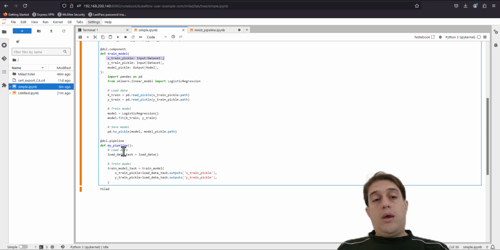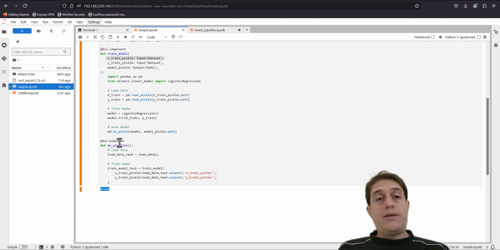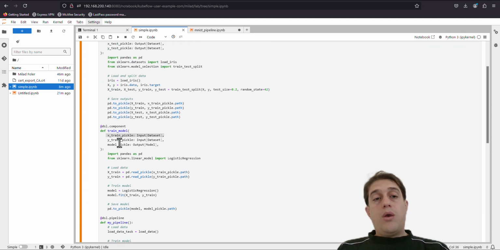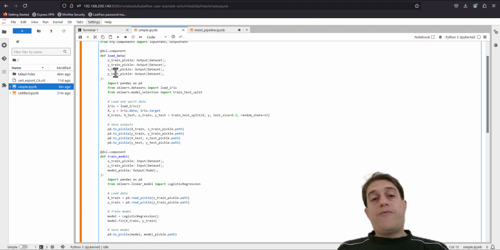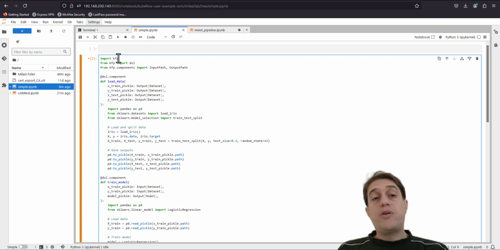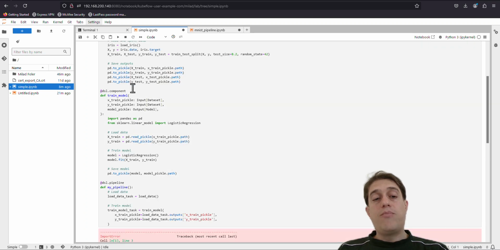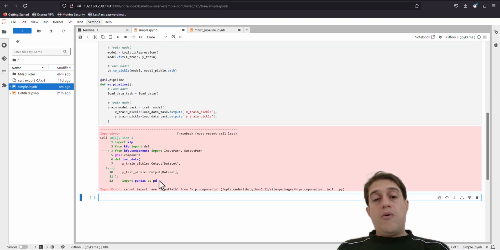So, what's this? This is something from the last run. Generally, from the structure point of view and from the syntax point of view, this pipeline does not have any problem. But after running, we have seen that we have a problem here.